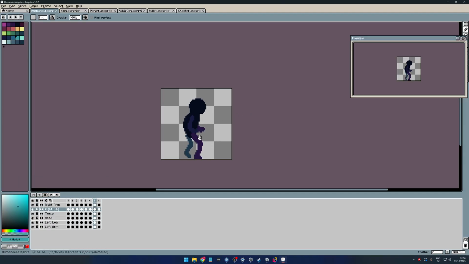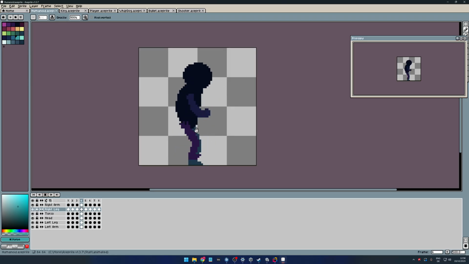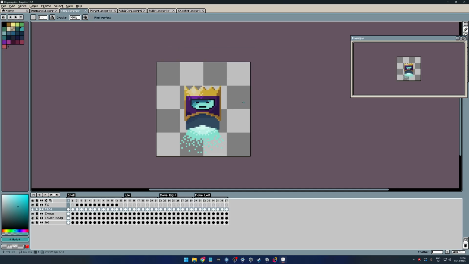But yeah, I just used these basic solid colors to get the hang of basic animation. Next thing I did is this one where I don't really have to animate the walking aspect because it's flying, and it's a bit abstract. It's not really clear what it is, but I tried to have this as sort of a jet, and it's actually pretty difficult to animate this in a way that looks smooth, but I would say it's okay.